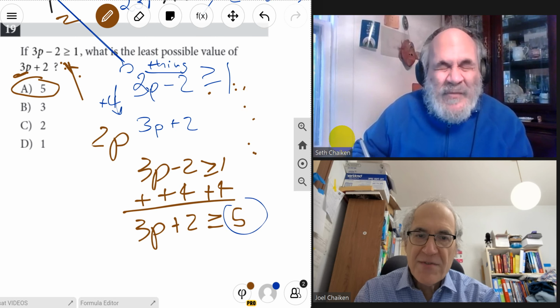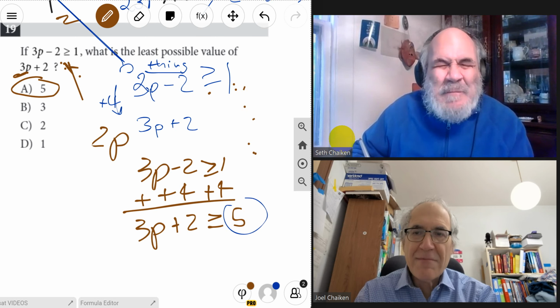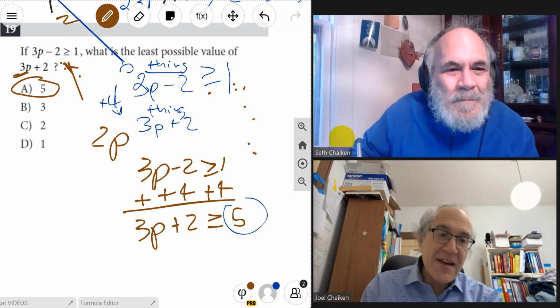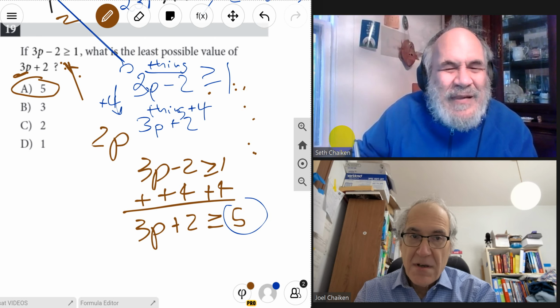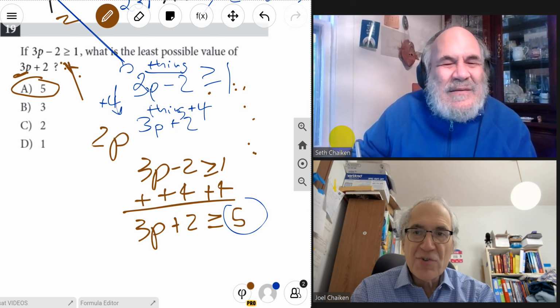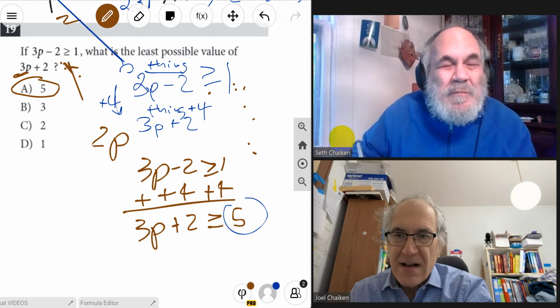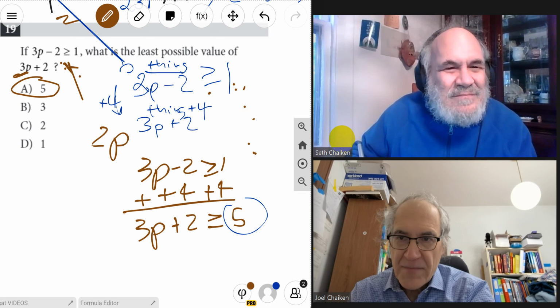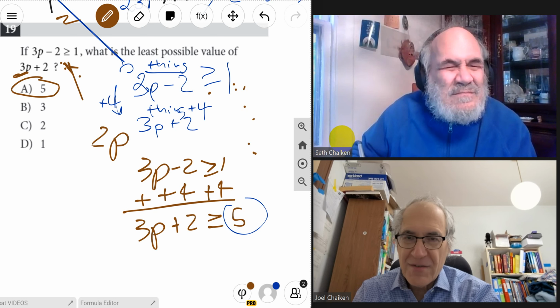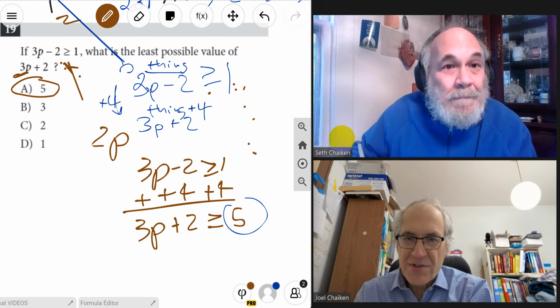So when you see problems like this, and these problems come up a lot, and I'm sure by studying for the SAT you will see this type of problem come up again and again, this is how you do it. You will lose a lot of time solving for p here and then throwing the p into the thing.